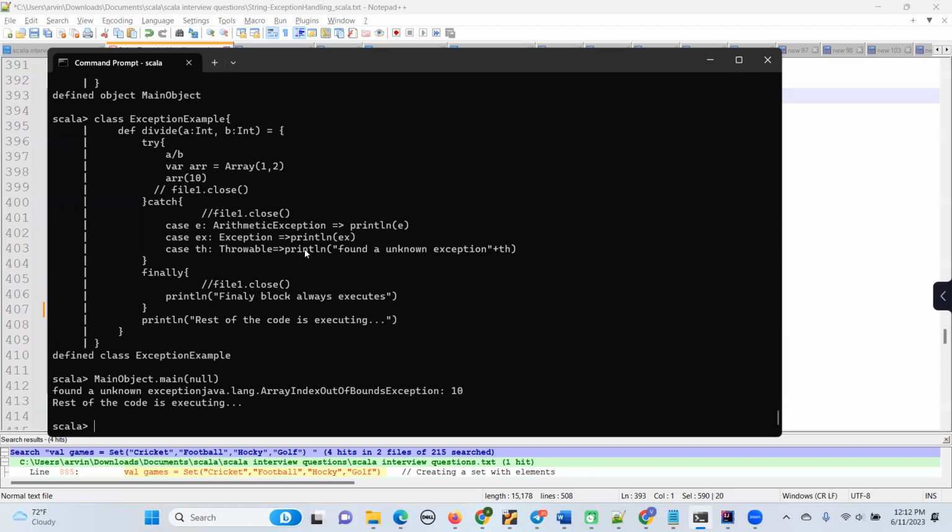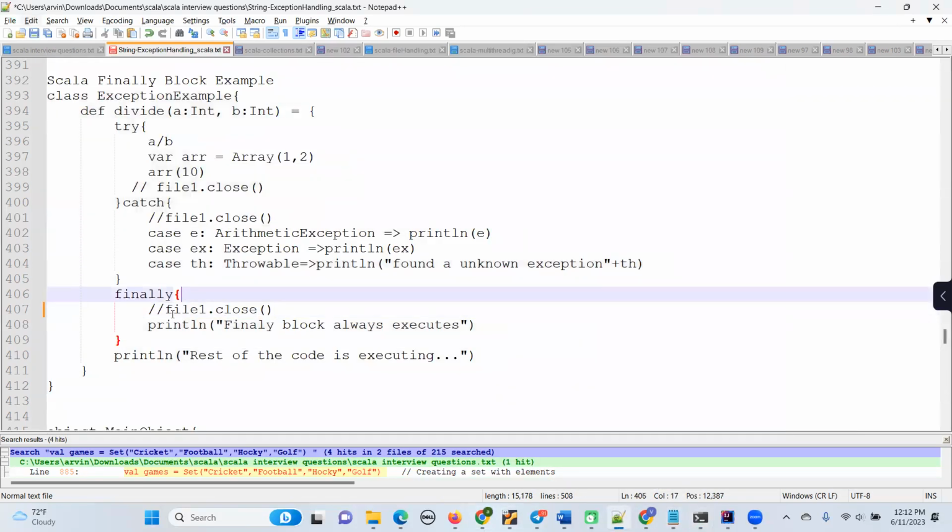Why is the finally not printing? Yeah, I'm not calling the main function actually.